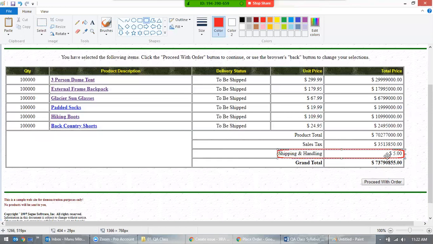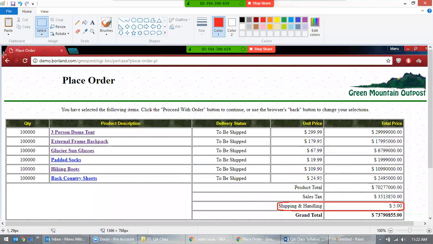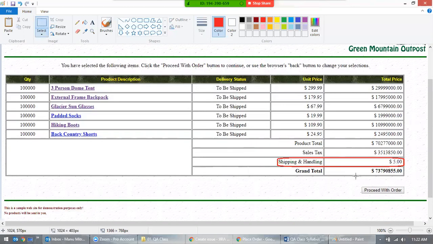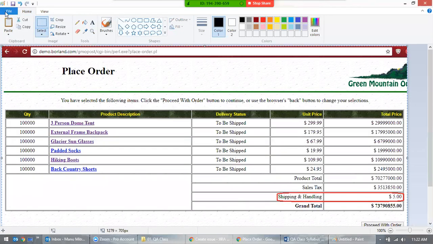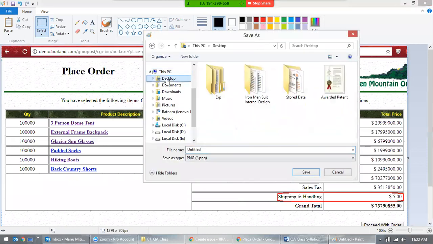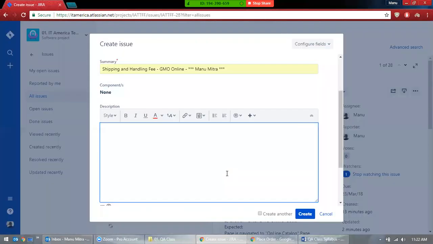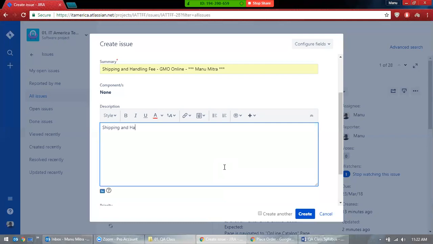Okay, just a screenshot and the defect. And I want to write some information here the similar way you used to do. I hope everyone knows, right? It's the same thing actually.